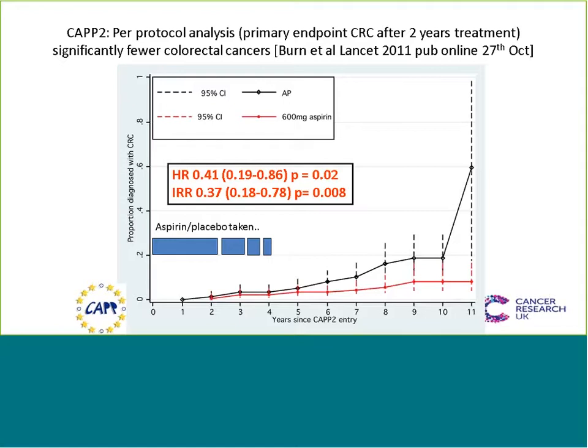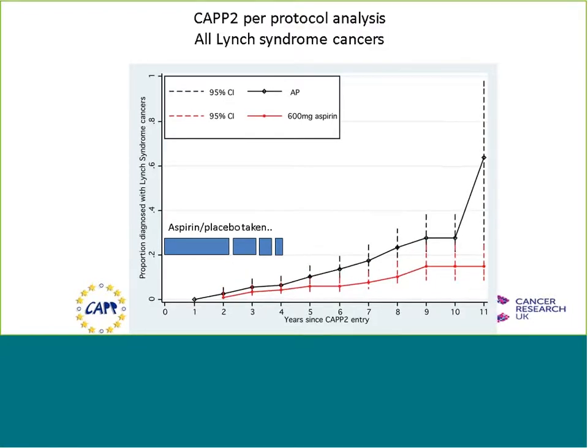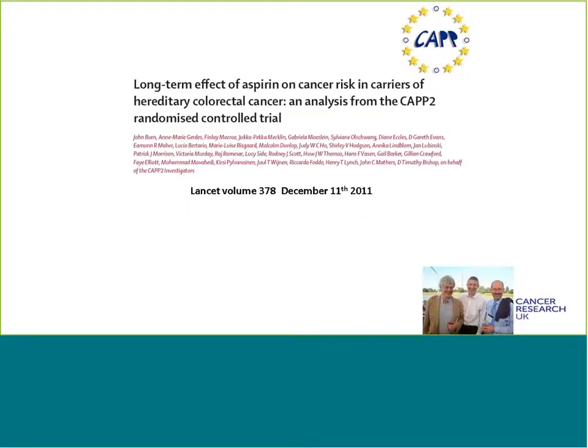It wasn't quite significant in the intention to treat, because, of course, a lot of people started and then dropped out, mainly because the starch limb of the trial, which was giving 30 grams of starch every day to add to their diet, was quite a challenge. But the 600 milligrams of aspirin didn't present any major problems for the patients. Interestingly, there was a non-significant difference in bleed rates between the aspirin group and the placebo group, because these were relatively young patients. And that's the Lynch data, which is basically the same.